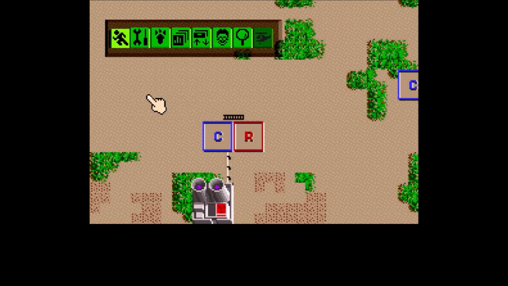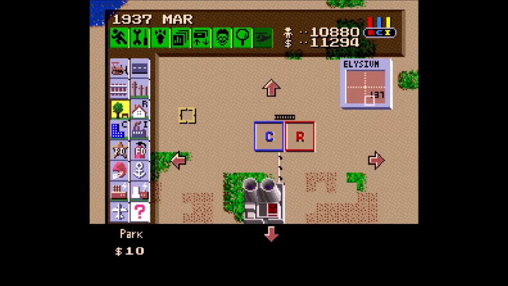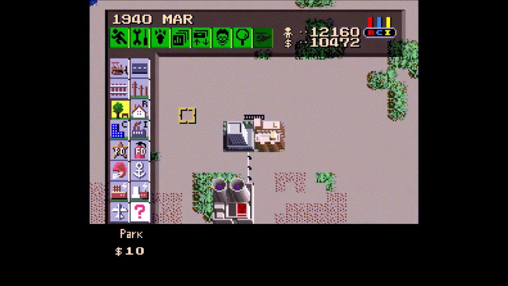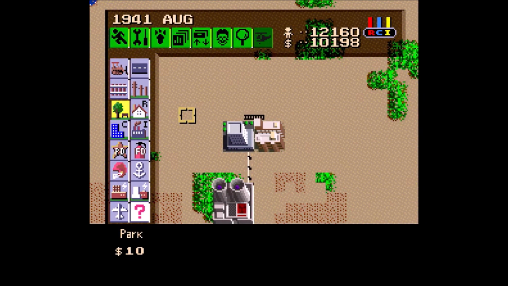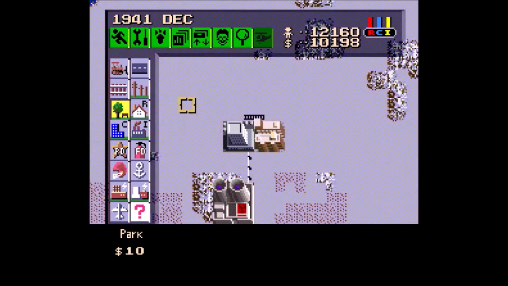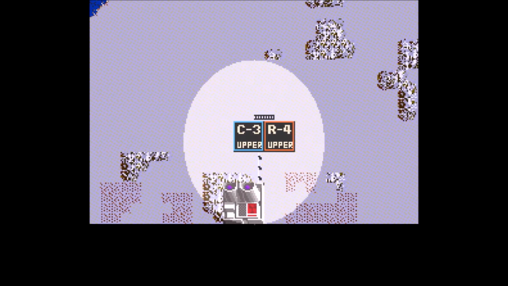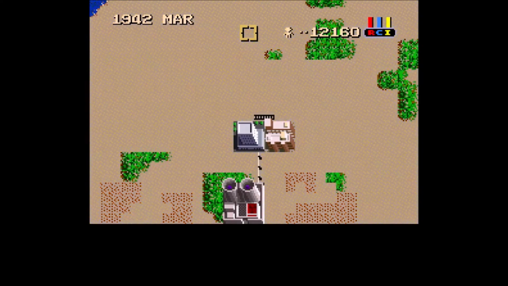If I turn the power on here, I want you to take notice of what happens. What you should notice is my residential zone completely developed, and while I could keep holding the fast forward key and wait for this commercial zone to develop, it's actually not going to develop anymore. Looking at the magnifying glass, this is only a C3 upper, and it has stopped developing. Why did this fully develop, but this didn't?